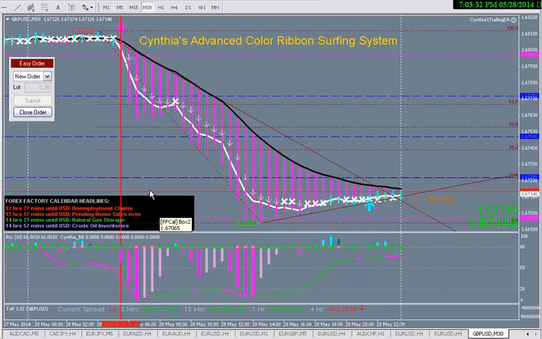This pulls the economic news events directly from the Forex Factory calendar, so you don't have to go check that calendar all the time. This shows up on every chart that you've applied the template to. All of the indicators and the special trading tools that are in the advanced and the basic are all loaded onto the template.